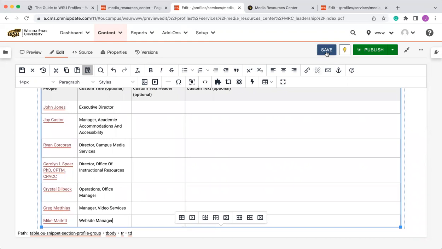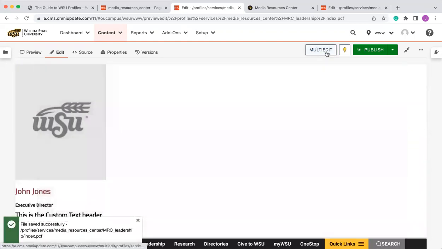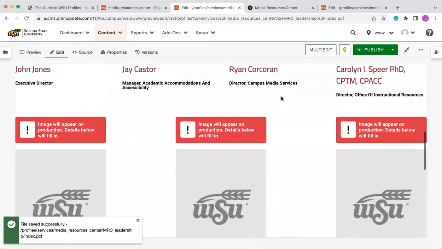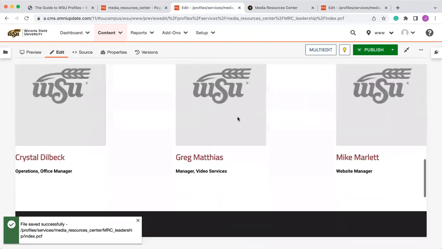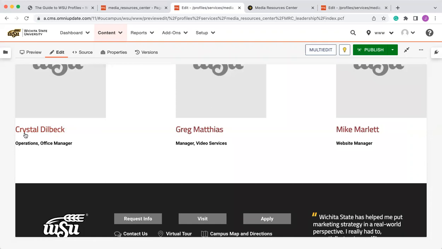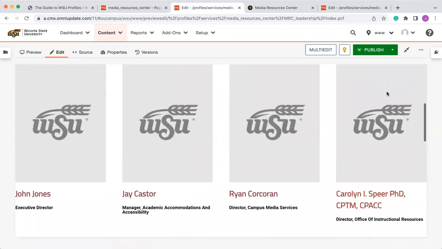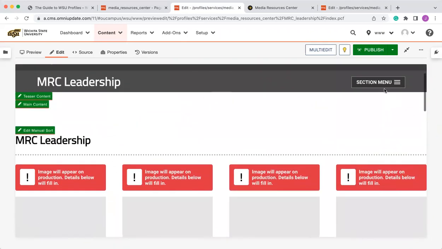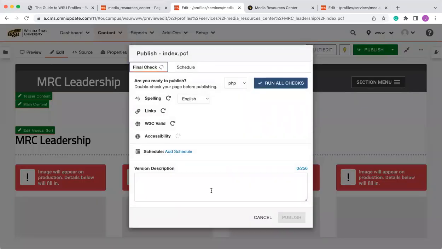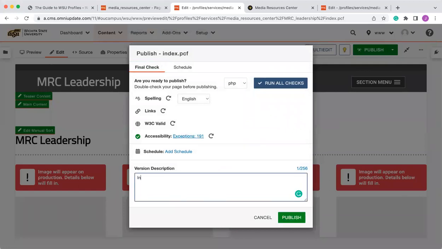I'm going to go ahead and click save. And you can see that it has populated. We've got all the info and the titles for the folks here. There is no margin, you might notice at first. This does not stay this way. When this page is published, it will automatically apply a margin to the page. So don't worry about that. And I'm going to go ahead and publish. Like so.